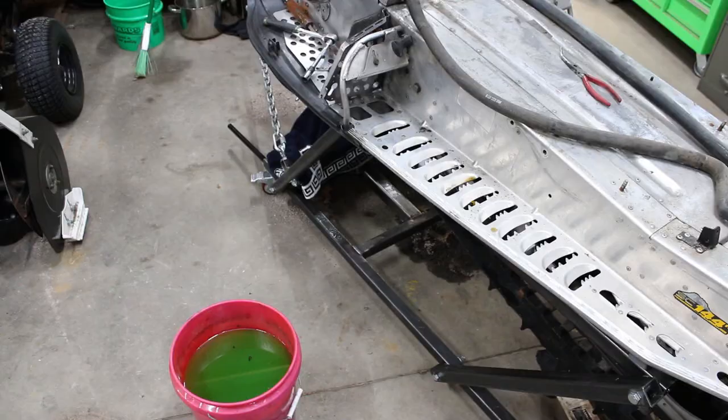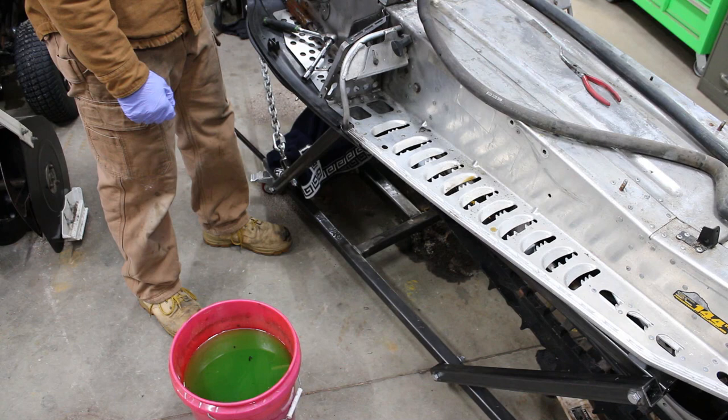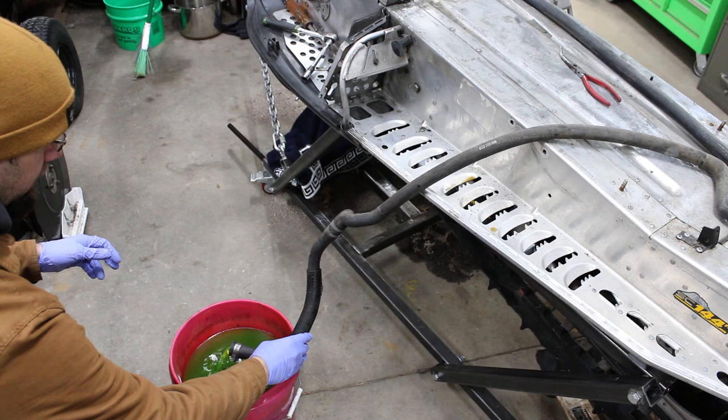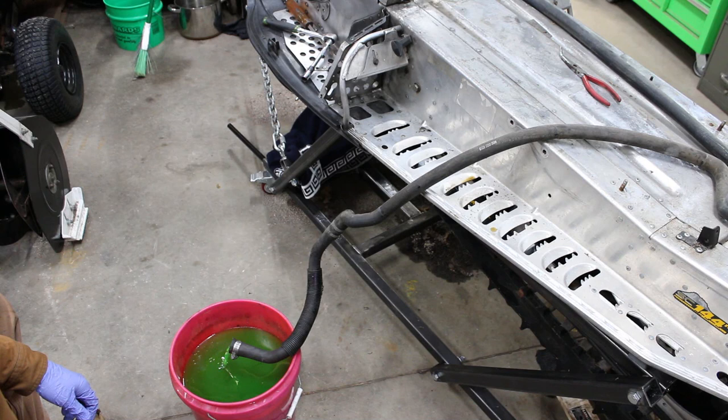Just about ready to drop the skid, but before I do that, I want to try and drain the rest of the coolant out of the heat exchanger. And I think we're up high enough now that this should just siphon itself out. Hopefully empty the whole system, but we'll force some air through there once this is done draining.